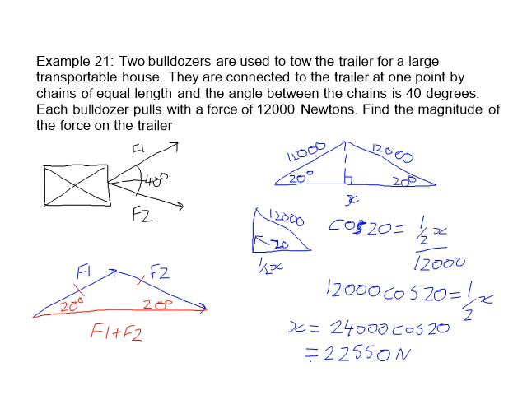of the actual force on the house that's being moved, or the trailer that's being moved. Okay, so you can see what we did. We started off by drawing our diagram here, then we went on, we drew it just with the vectors F1 plus F2. We drew our resulting triangle, and we can see that was an isosceles triangle. And then using our laws of geometry, we bisected the isosceles triangle, used our basic trig rules, and went on to solve it. Alright.